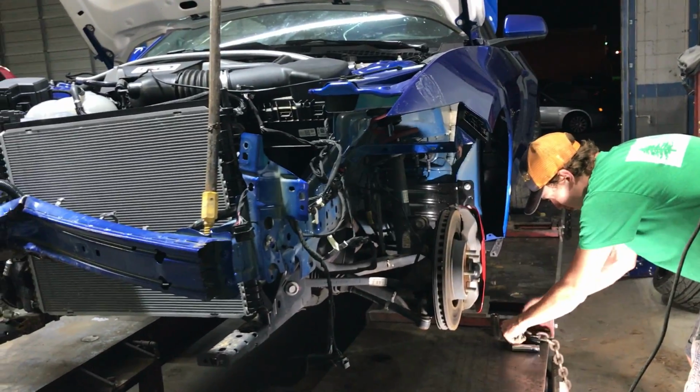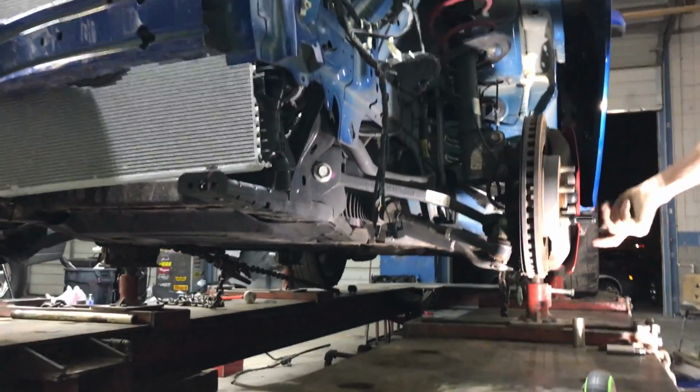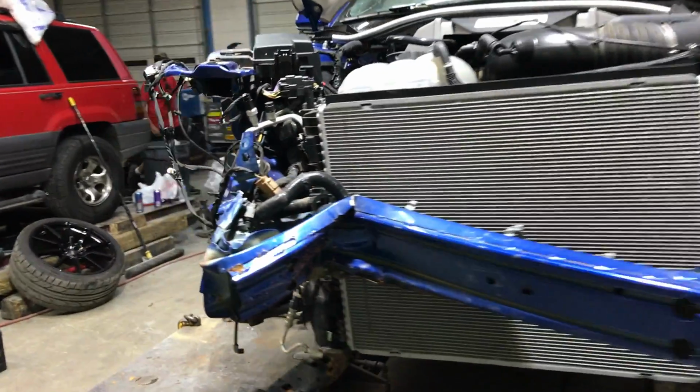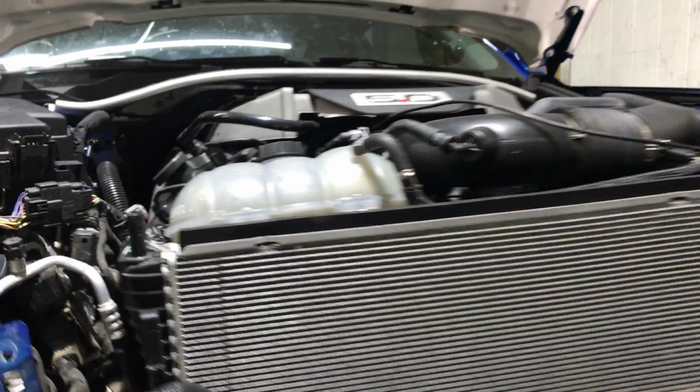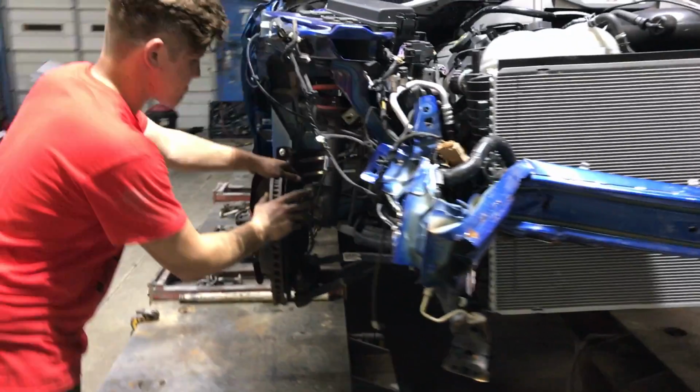So he just now popped off both the wheels and we're secured down pretty good. I think we're gonna put a couple more chains underneath. And then we're probably gonna get to pulling on this, but we are gonna have to remove this radiator, the condenser, and this whole setup here. And then we're gonna pull out that pump there, start pulling on this bad boy.